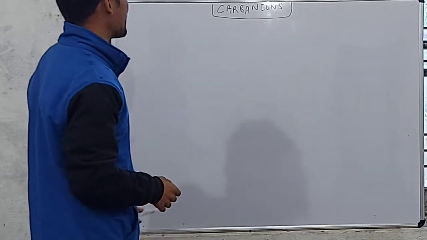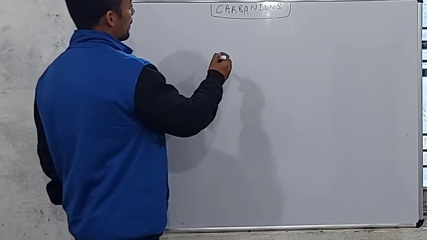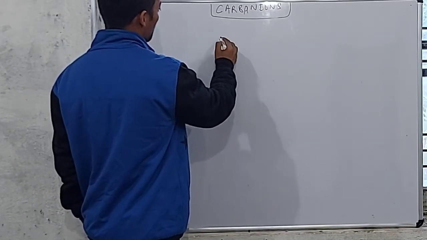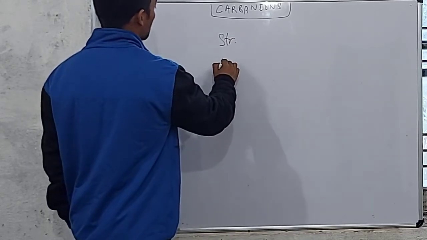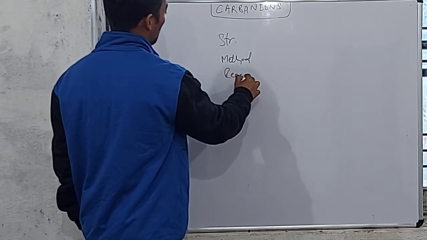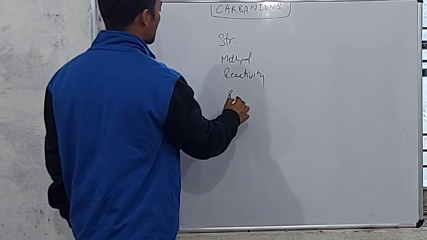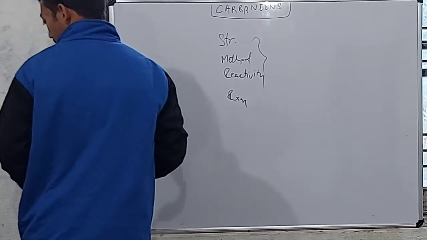Hello to all. In this lecture, we will study carbanions. We will start with the structure of carbanions, then we will see some methods to generate carbanions, then we will see the reactivity of carbanions, and at last, we will see some reactions involving carbanions. So these are our targets for today's lecture.